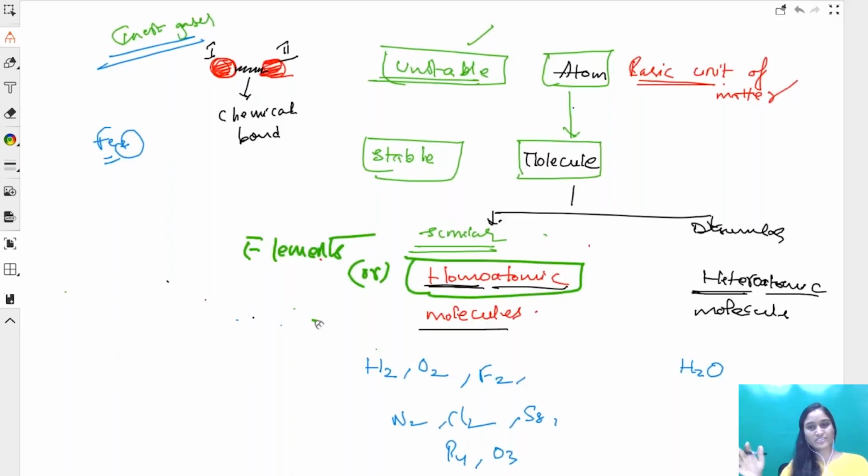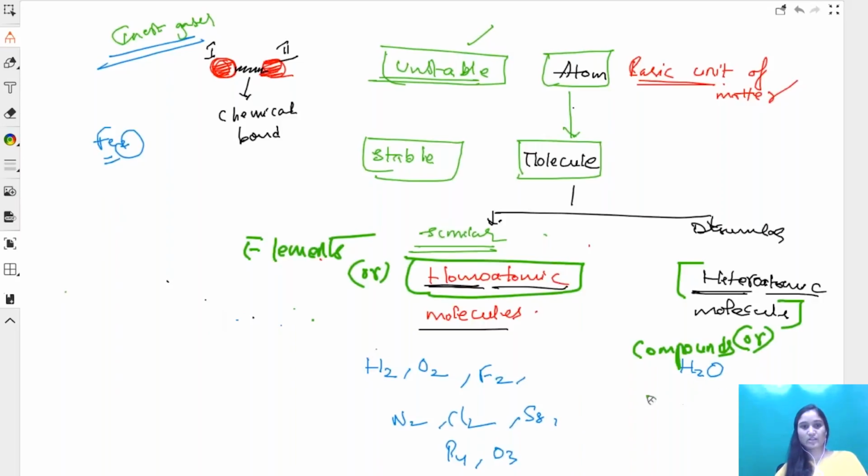Now let's go to the other stuff, that is heteroatomic, which is also called, any idea? Other name for heteroatomic molecules? Very good. Swati and Ismail answered correctly, and others also have. Those are the first ones to answer. They are also called compounds. H2O is one example. Some other examples, please.